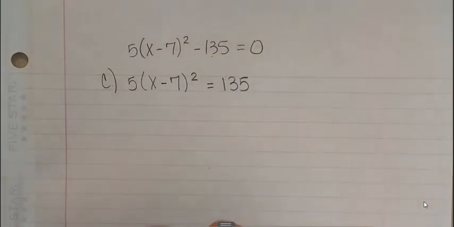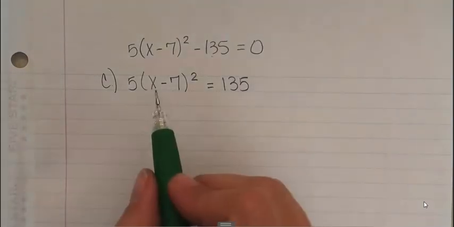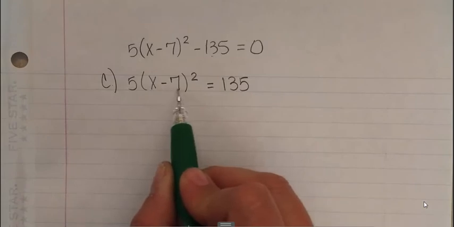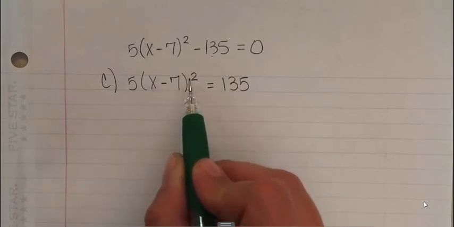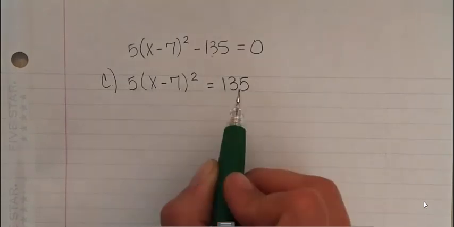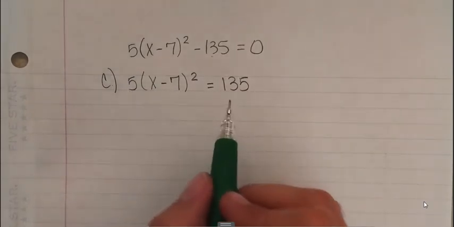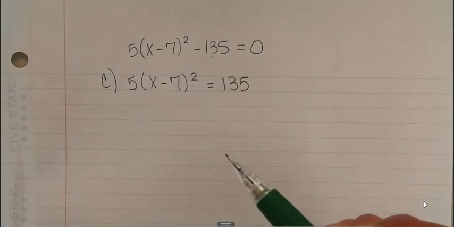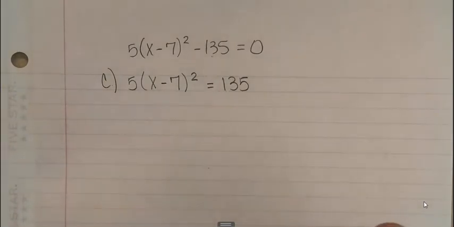Okay? What we've been doing up until this point, if we wanted to find the x-intercepts, is we were distributing all this, right? So we were doing double distributing with x minus 7 squared, and then distributing the 5, and then bringing the 135 over, combining like terms, and then factoring it all, and then solving. That's a lot of work, when we can now use square roots to actually solve this.